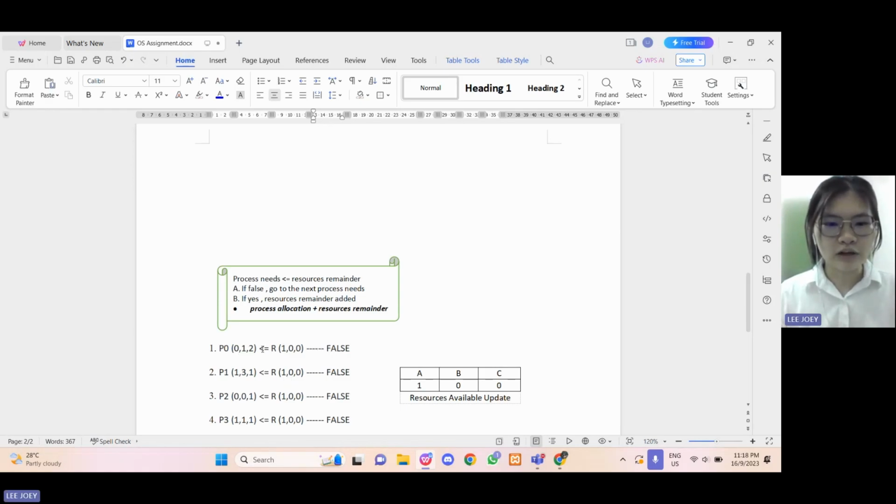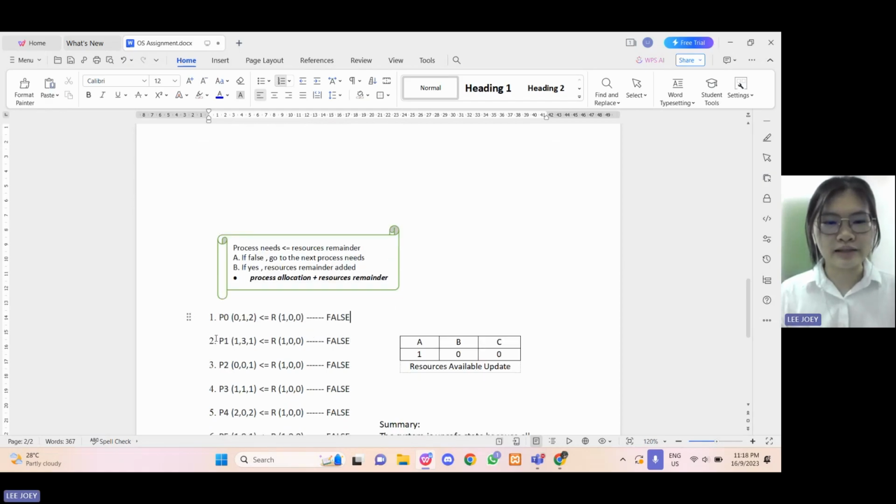Is 0 smaller than or equal to 1? Yes. Is 1 smaller than or equal to 0? No. Is 2 smaller than or equal to 0? No. So true, false, false, the result is false. And since it's false, we will go to the next process need.